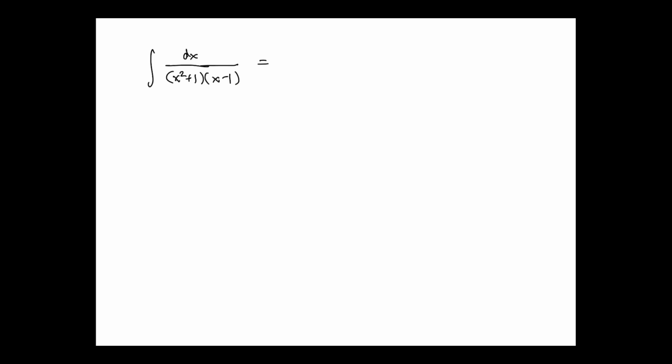Okay. So in this case, we have the polynomial already factored for us, so that's great. If I were to split this fraction up into 2 pieces, then it's going to be something over x squared plus 1 and something else over x minus 1. And we'll figure out what the somethings are. That's sort of the task. But before we can figure out what the numerators of these two fractions are, we need to at least figure out what kind of form they would be.